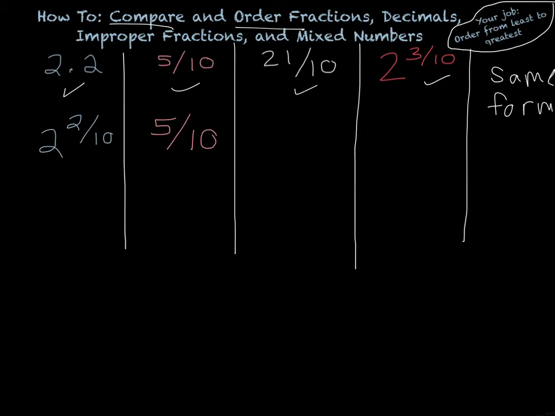I'm just going to erase that so I have some more room to work with. So, 2 and 1 tenths is our fraction. Now, or a mixed number, I should say. Finally, we have 2 and 3 tenths, and that one is looking good. It is in mixed number fraction format. So, we're just going to rewrite that. And now, we have all of our numbers sitting happily in fraction format.